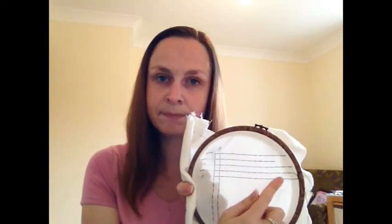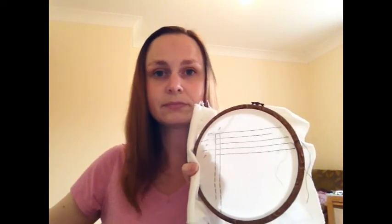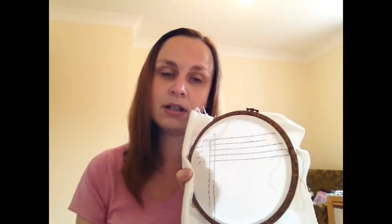So on all my WIPs, you'll see I have all these grid lines going across the page. For each grid line, I use one strand of thread. So they're all individual across the page, and I grid per row of pages. Depending on how many pages wide my Heaven and Earth is, it might be 6 or 7, I will grid across all those pages. And I leave the grid lines in until I get to the very last page on that row, and then as I work down, I'll pull out the grid lines. I leave them in because I just find it helpful to have them there.